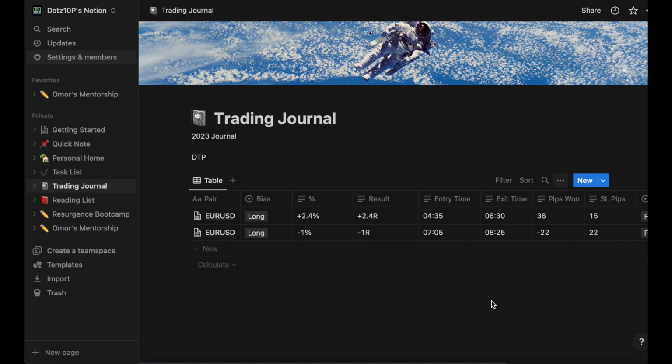What's the logical step to take? Start only trading London, right? And then what can you do with your data? Okay, if I got rid of all my New York trades and I only took my London trades, where do I end up overall? Where's my overall R percentage, whatever, right? There's a lot of ways to look at this data. It's very dynamic, and of course, in the future, I will get into other ways we can turn it into charts and whatnot, how we can play around with this data.